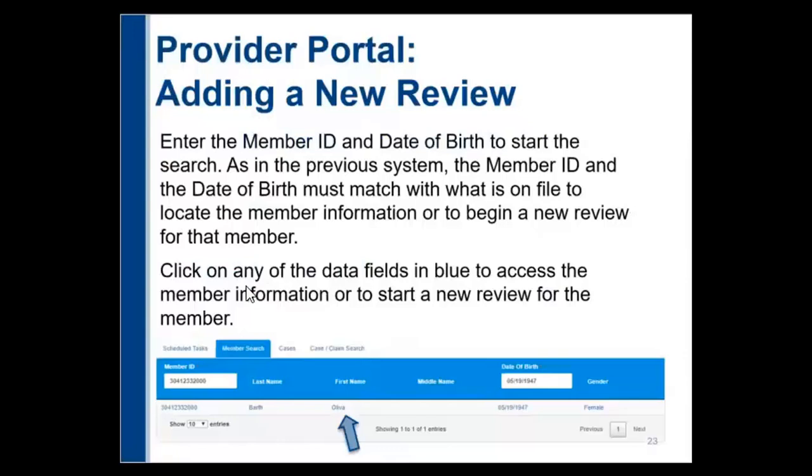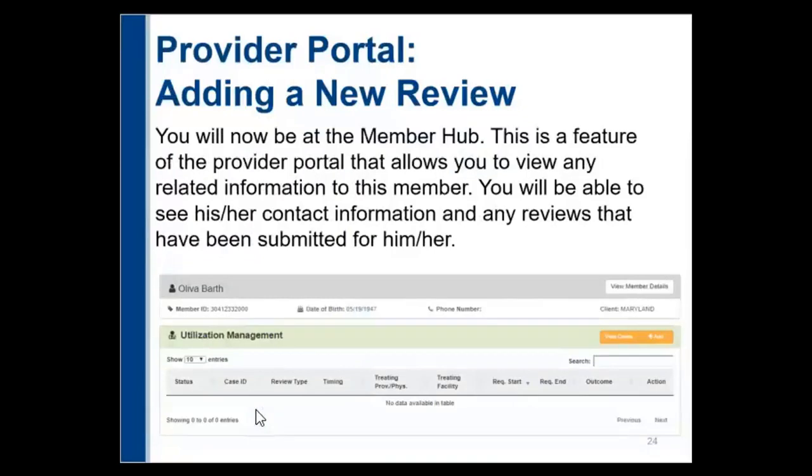And then you can click on any data element in this line. So you can click on the member ID or their last name, so they're able to start working with that member's information and submit a review for them. By clicking on that, it takes you to what's called our Member Hub. Our Qualitrac system is very member-centric, and what this does is allow you to view any relevant information related to that member that you should have access to. You'll notice here that the member's name is listed across the top, along with their Medicaid ID and their date of birth.